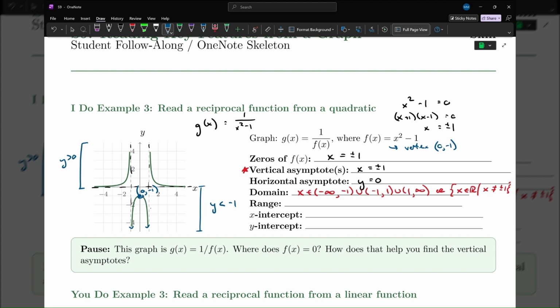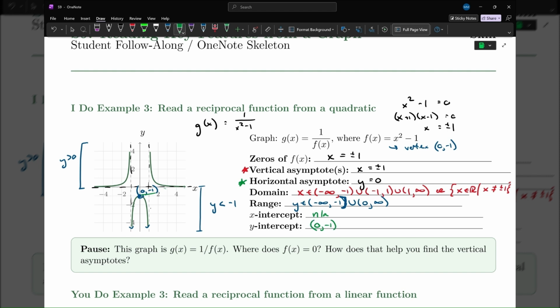So my overall range here is going to be y is anything up to negative 1, or bigger than 0. But I have that big gap between negative 1 and 0. And actually negative 1, sorry, negative 1 is included, so there should be a square bracket there. If I look at x-intercepts, no, there are no x-intercepts, right? Because I can't cross the graph because of the horizontal asymptote on these questions. That will change next year, but for now, I can't cross it. And then finally, y-intercept, well, I already have it: (0, negative 1).